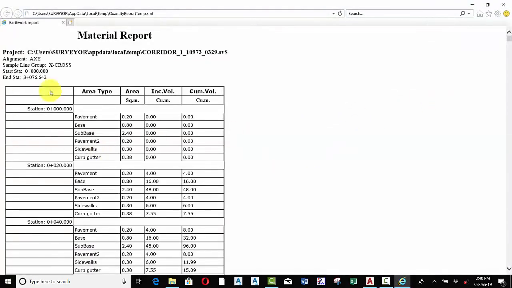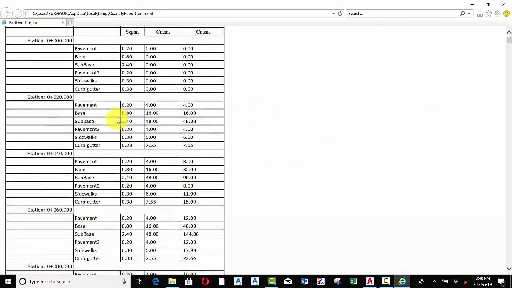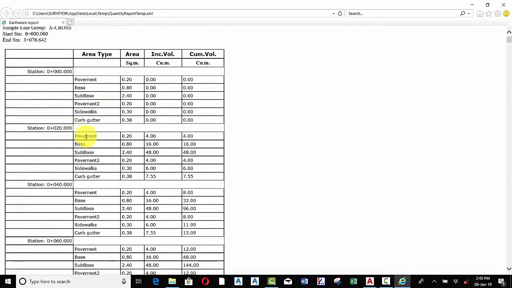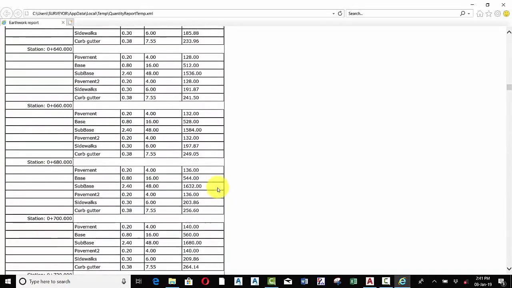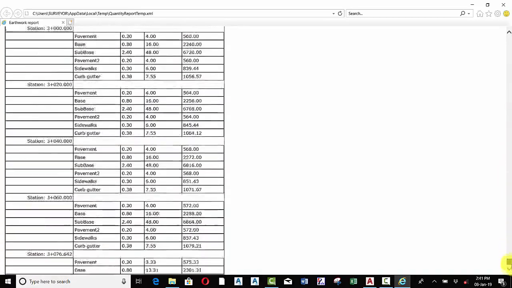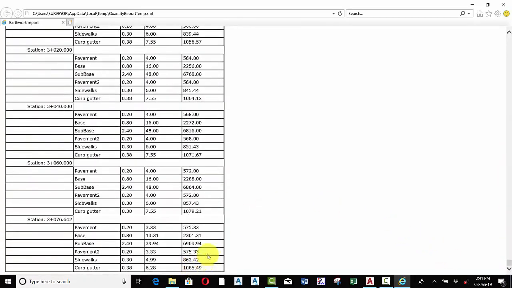Yeah. You see, it's a good table. You see everything here on each profile. For each profile, you get the quantities, you get the area, you get the volume, and you get the cumulative volume. And there's a good report for the designer. At the end, you get the cumulative volume for each material.